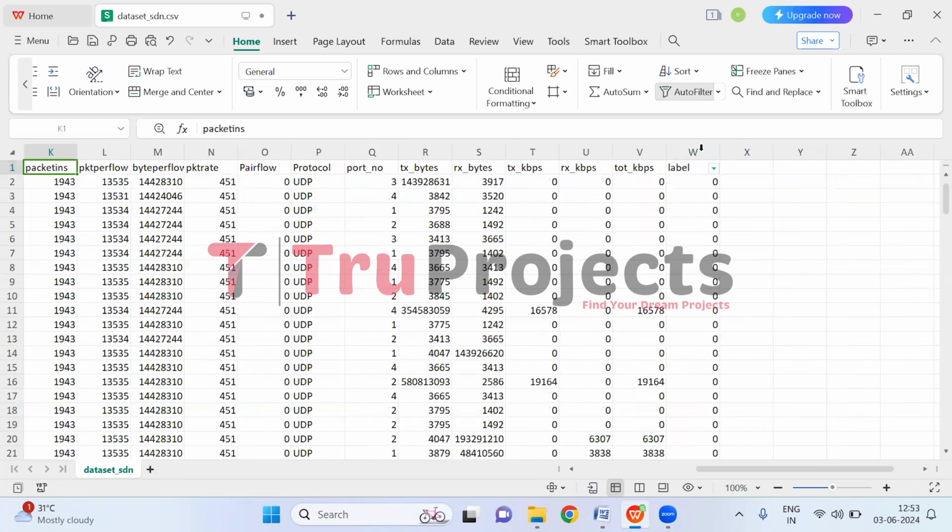So here this is the target column in which we are having two labels, 0 and 1. 1 means malicious or network is not normal, and 0 means benign and network is normal. This data set is pre-processed and then it is used to train the models. Now let us close this data.